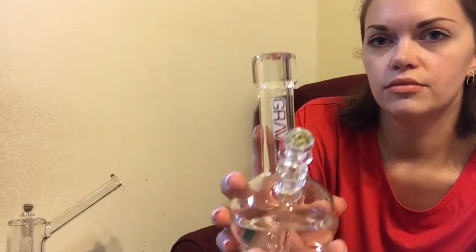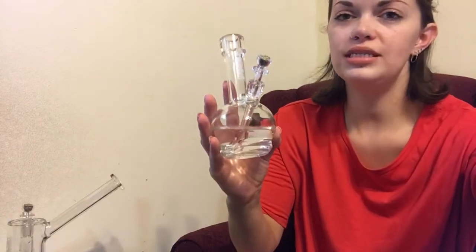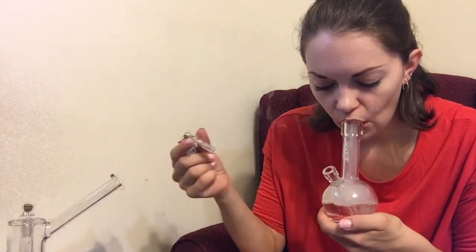Now this is my newest piece — I grabbed this one from Country Cannabis down in Yale, Oklahoma. That's why she's so pretty, she's brand new. This one is the mini round base water pipe. It is $60 online, but I got this one for a great deal down there, so check out some dispensaries sometimes. This one also fits the 10mm bowl, so you can exchange it out with those tiny pocket bubblers if you wanted to.